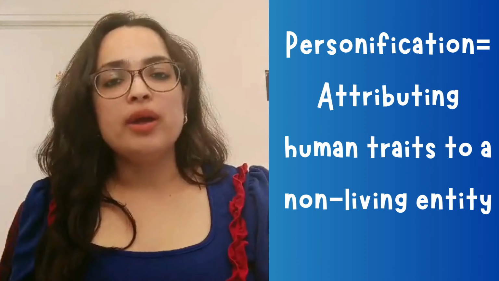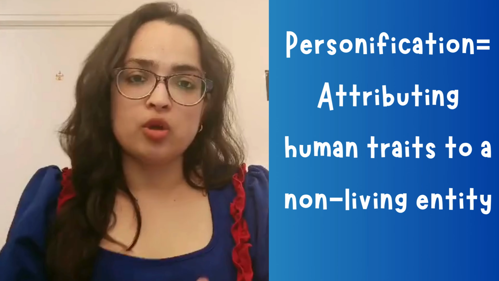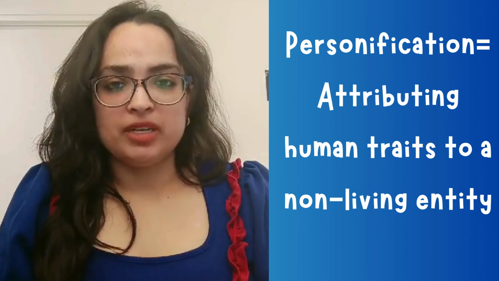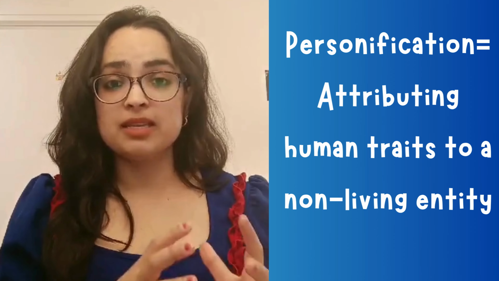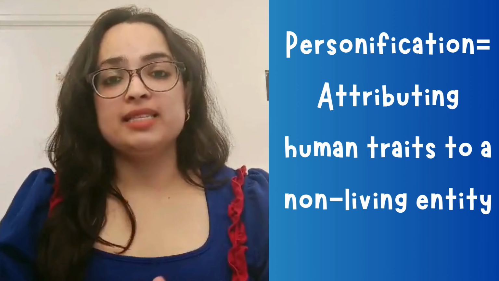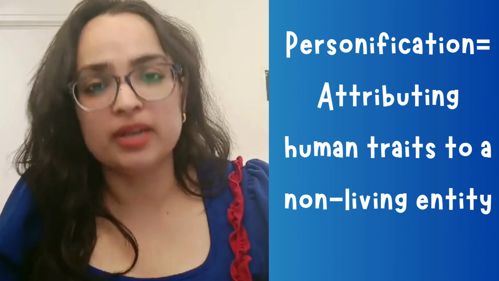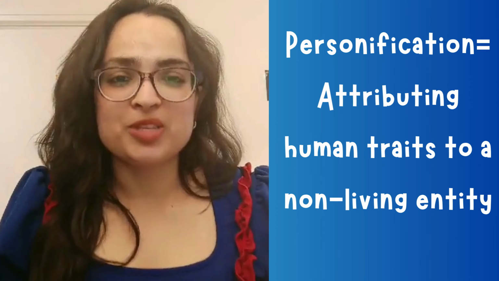That's a metaphor. Personification strictly means attributing living or human attributes to a non-living entity. Okay, for example, the city sleeps after 10 p.m. Now, city and sleeps. Sleeps is a human attribute, but I'm trying to use it with the city. So that is an example of personification. City is not capable of sleeping. That's a non-living object or entity. But still I'm using sleeps and city together. So that is an example of personification.